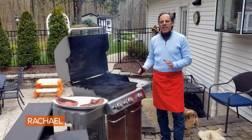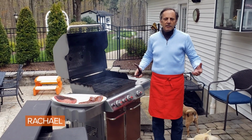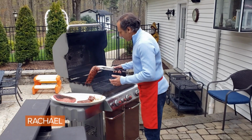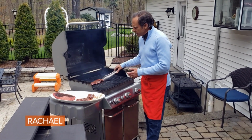So you get your grill nice and hot because you want to sear the meat as quickly as you can to help trap in the juices. I'm taking the skirt steak that we had marinated and I'm going to throw the skirt on the grill. You hear that sizzle, it starts searing the outside.